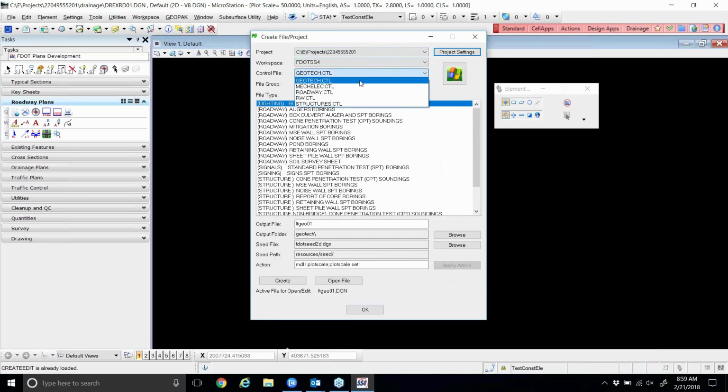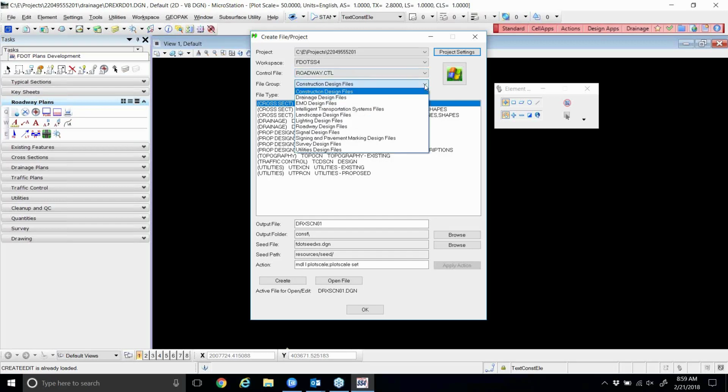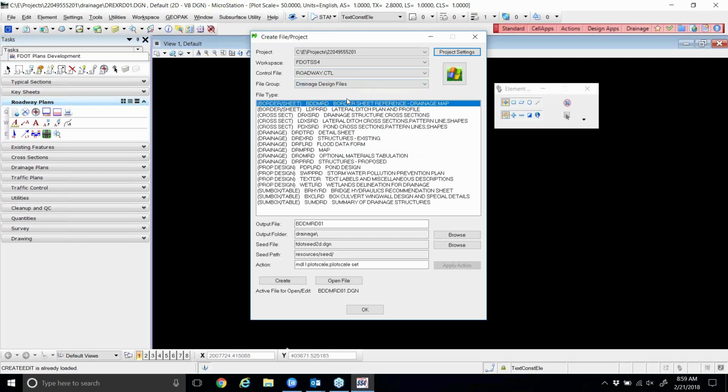So you'll hit that pull down arrow and you'll pick roadway.ctl. What the control file controls is what options you get to pick from in the file group section. So when I pick roadway control, that loads up all these different file groups that we have for roadway. And what you'll want to pick is drainage design files from the file group.